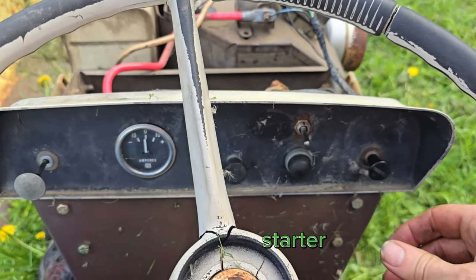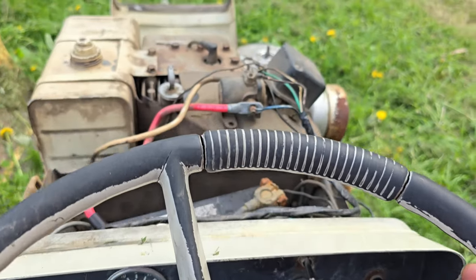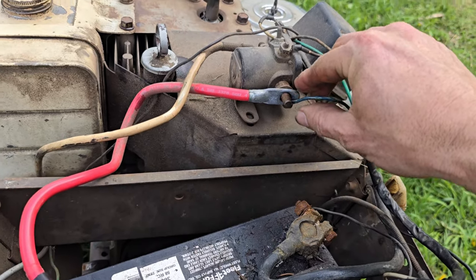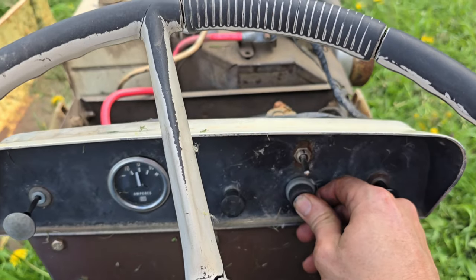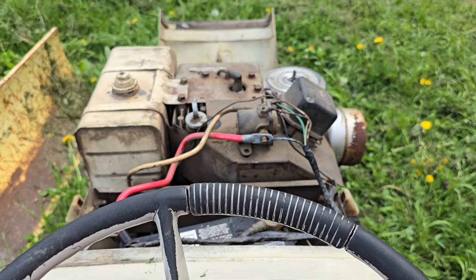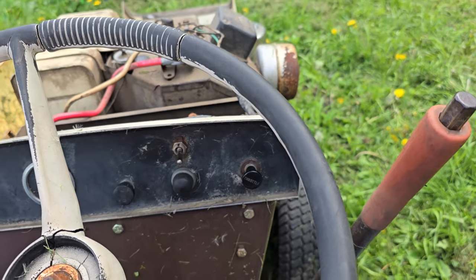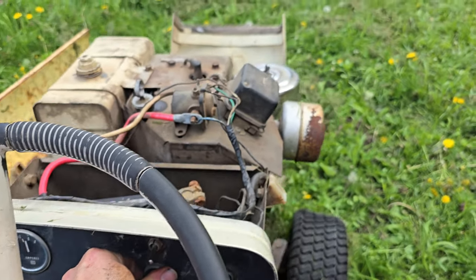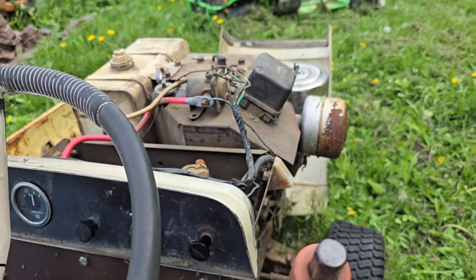Nothing. Oh, hold on. Yeah, this might do it. Yeah. Gotta put a bolt on there. Anything now? Sounding promising. Come on.